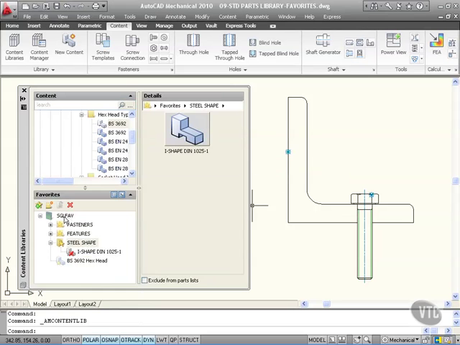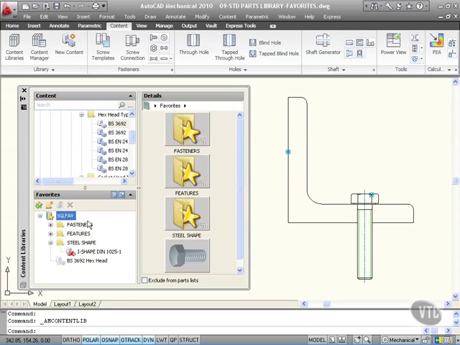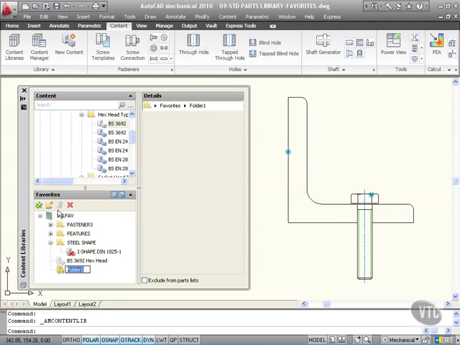If I select SGL favorite here, like that, and then add new folder, that places it underneath the main directory. So what I would do there is something like, let's say, bolts. Or, more to the point, let's be territorial about this, let's call it My Bolts, like that, and enter. I can just drag that down. I can click and drag that into there, and it's now in the My Bolts folder. So you now know where they are. Again, easy to understand, easy to use.